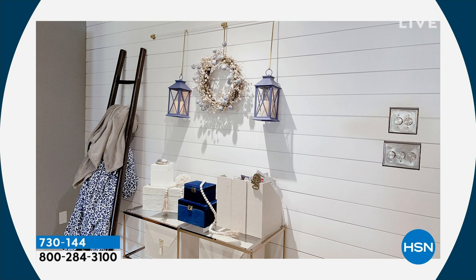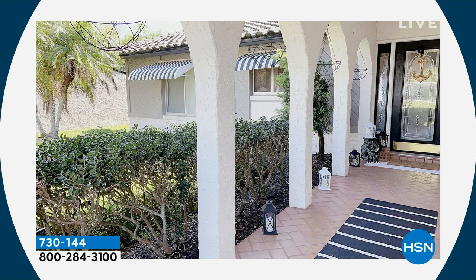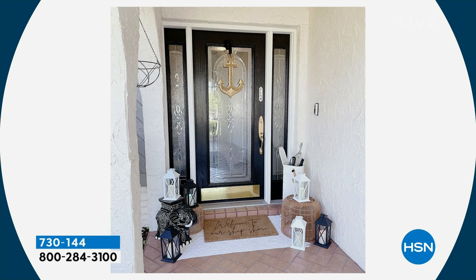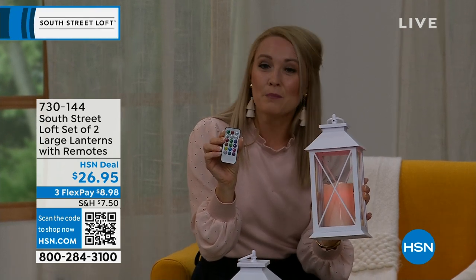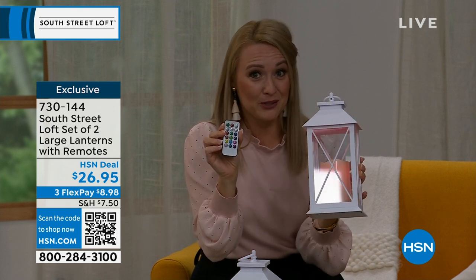Here Stephanie has them on her coffee table — amazing because she has a young daughter and would never put real flames on the coffee table. Same goes for if you have pets. Here's another way to use them with a covered porch area, just flanking that walkway as you come into the home. You're creating beautiful ambiance for any everyday or holiday. These are primarily for indoor use, but you can absolutely use them on a covered porch or patio, or take them camping on a shepherd's hook because they have that built-in loop.